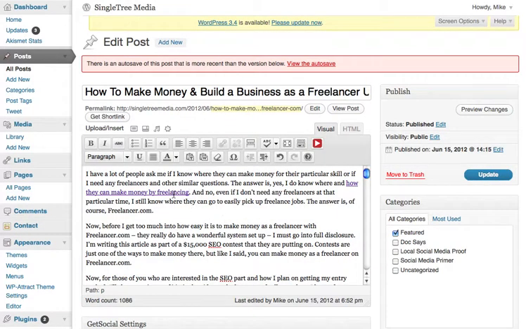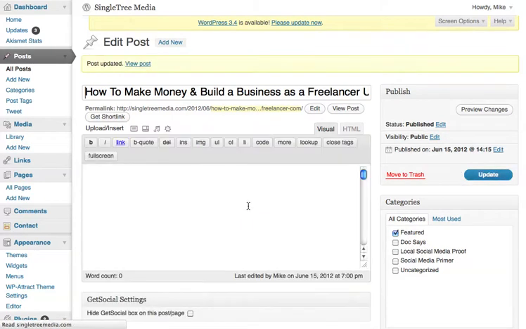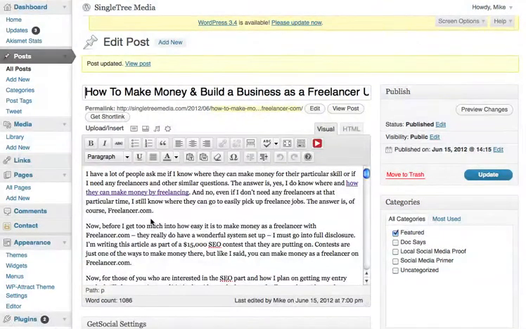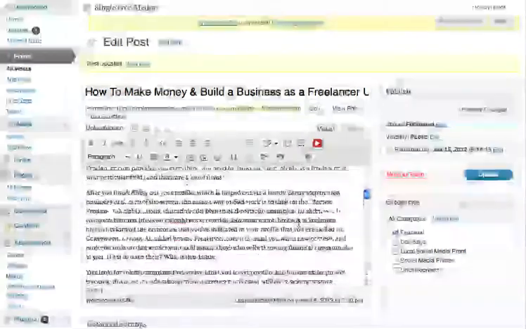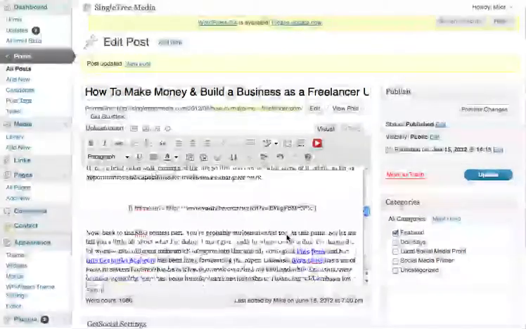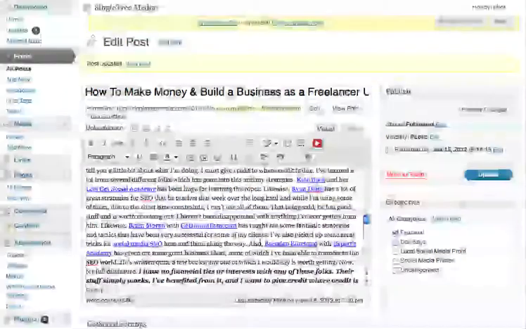So if they click that, that will take them to the YouTube video, and that will help the YouTube video rank there. And then here we go, we're going to do this one as well. Alright, so that's two of those, and this all goes on how I plan on getting my entry ranked. Okay, so there's that. So we have two of those, and so that's good for that.